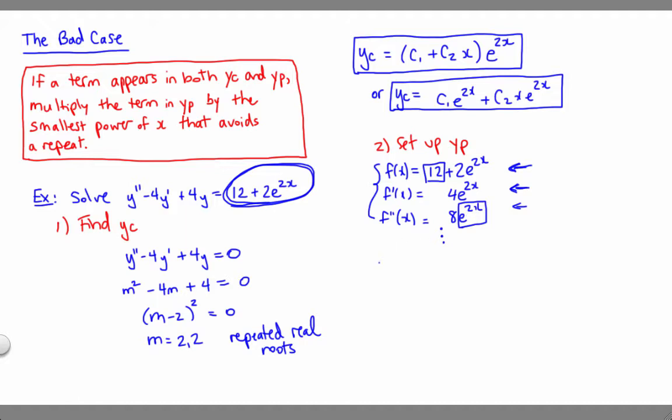All right, so the way that we're going to express yp is we want yp to represent these two different types of like terms, but we want yp to have unknown coefficients. So we would write something like capital A being our first unknown coefficient times 1, so that's just representing the constant, and then plus b, another unknown coefficient, times the exponential.